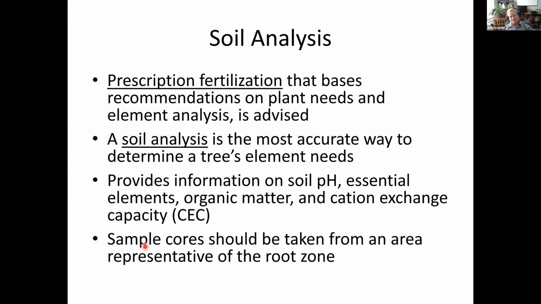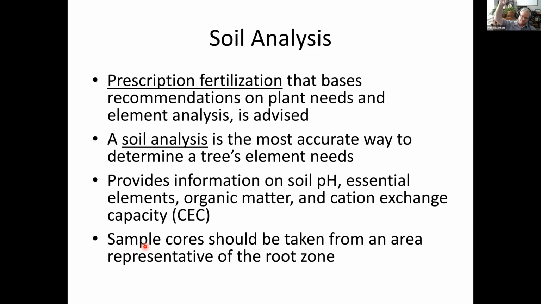And you want to be in the active soil profile. In other words, you don't want to go down below 18 inches and sample soil down there because there's not going to be very many roots there. So we're going to want to sample in that top 4 or 5 inches, maybe 10 or 11 inches of the soil. You're going to throw out the grass that you collected at the top of the plug, throw that away, and then take the rest of it and put it into a big bucket or a dish pan or something like that. You're going to pull cores from all underneath the tree.